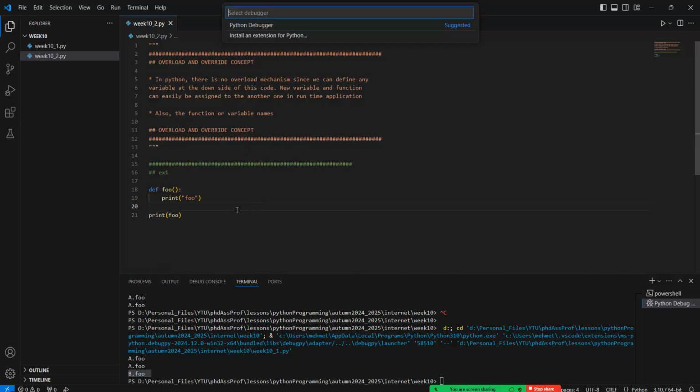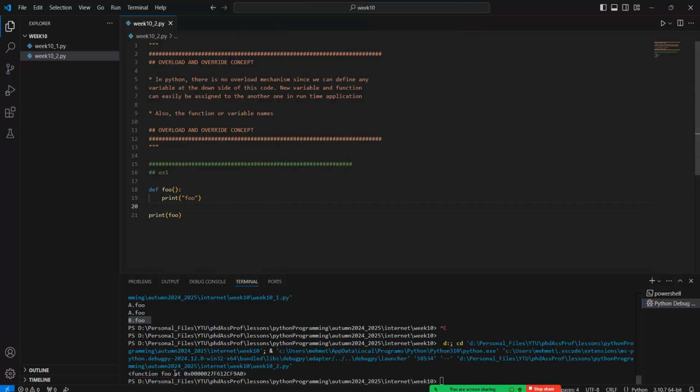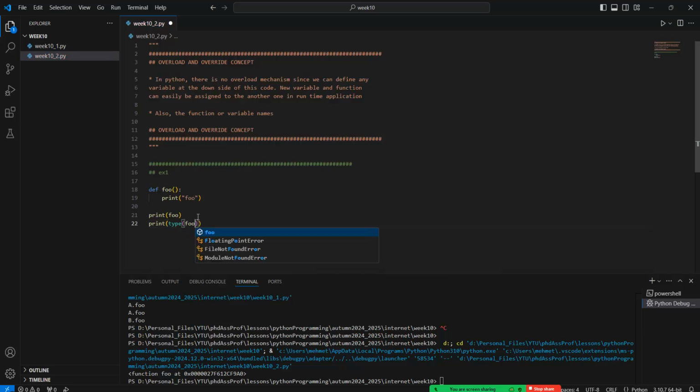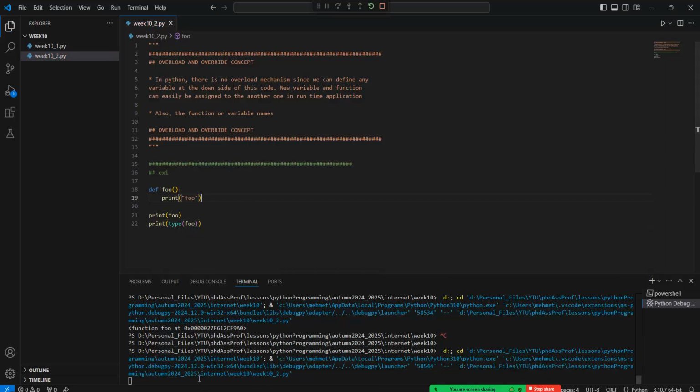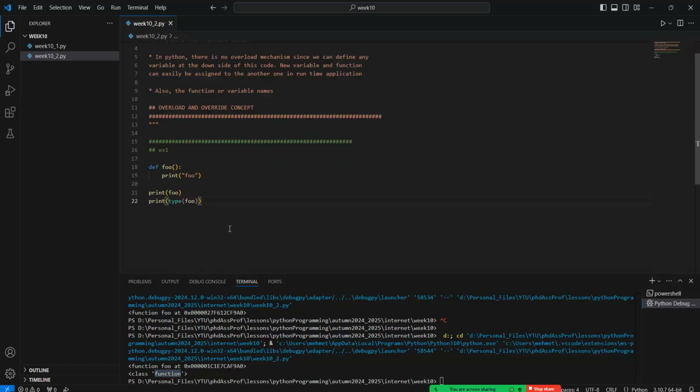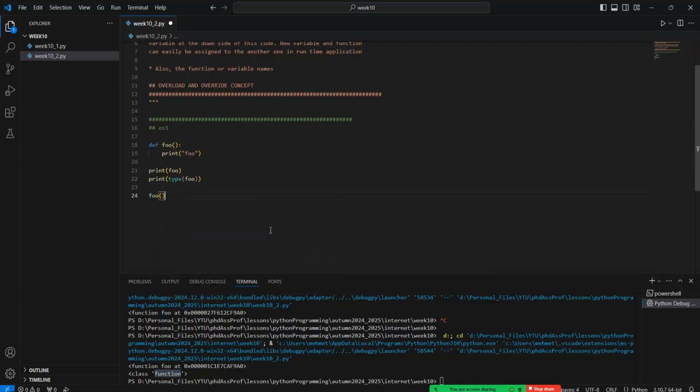See, if we write foo, this is the function foo at some address. Also we can print the type of foo, just like this one. This is the type of foo, and so this is called the class of function. Okay, and after that we can call the foo.